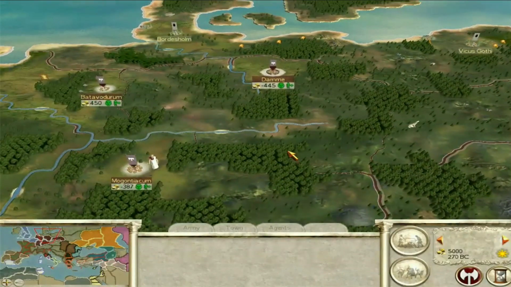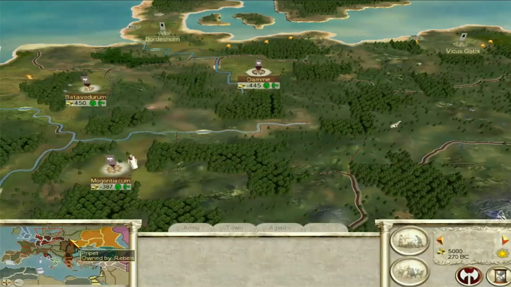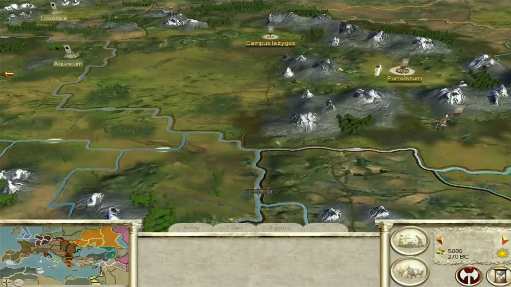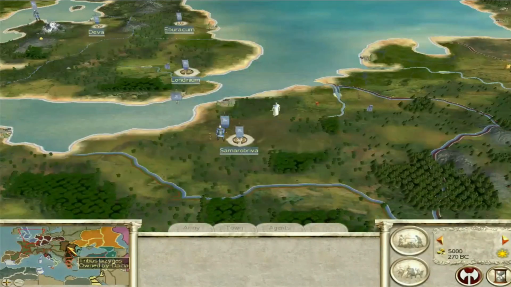But honestly, the main threat at the beginning is definitely not rebels. Rebels, they're no trouble to you at all. The Dacians aren't really a threat. They're going to have trouble against the Thracians, possibly the Macedonians, and possibly the Scythians. So don't worry about the Dacians, in my opinion. Your main threat, and they're going to attack you pretty much every time, is Britannia.